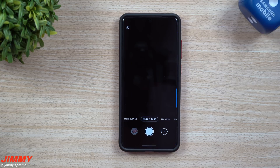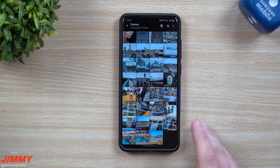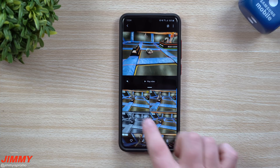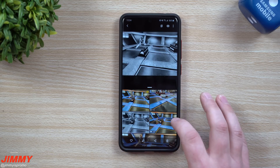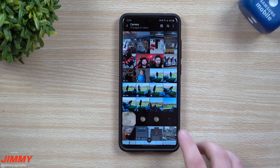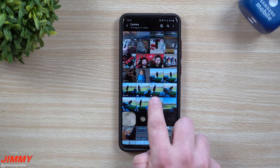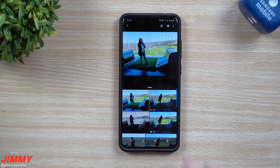The first feature is a major shooting mode in the Galaxy S20 called Single Take. Single Take captures eight seconds of whatever moment you're trying to photograph or film, and it uses all of its camera sensors to bring back multiple different shots — videos, pictures — and you're able to choose which one is your favorite. It also has different filters. It's a really fun way to capture any moment. When you see a small circle with a ring around it, that means it's Single Take.